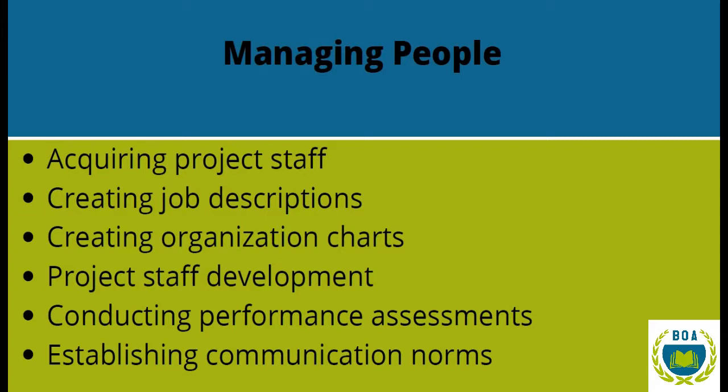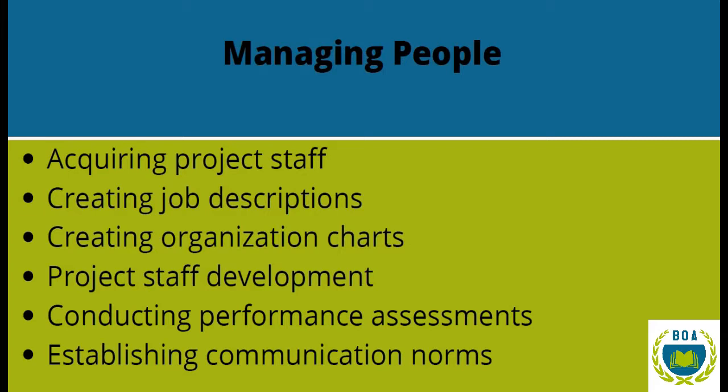Performance assessments are also important so that the project manager is actively thinking about the performance of the team members. Are they performing as they were expected to perform? Is their performance meeting the needs of the project? And are there any changes that need to be made? If so, the project manager needs to address those situations directly with the individual team members of the project management team. And finally, establishing communication norms.